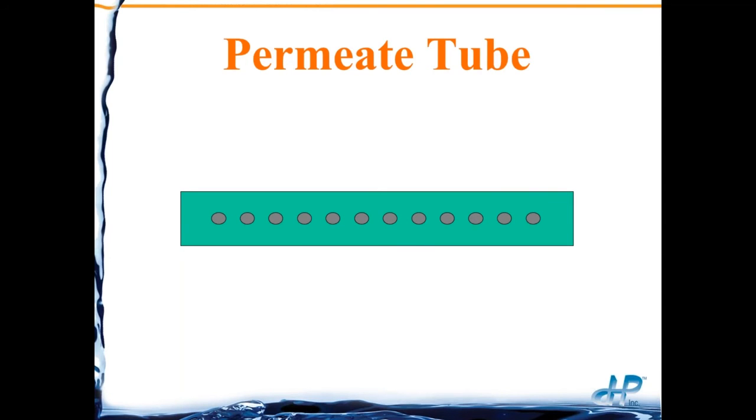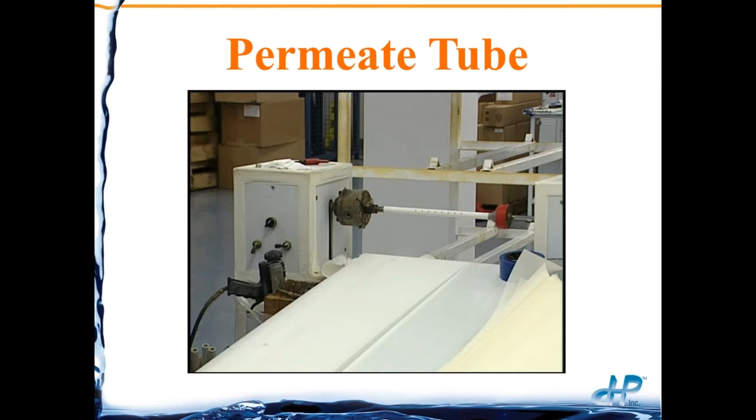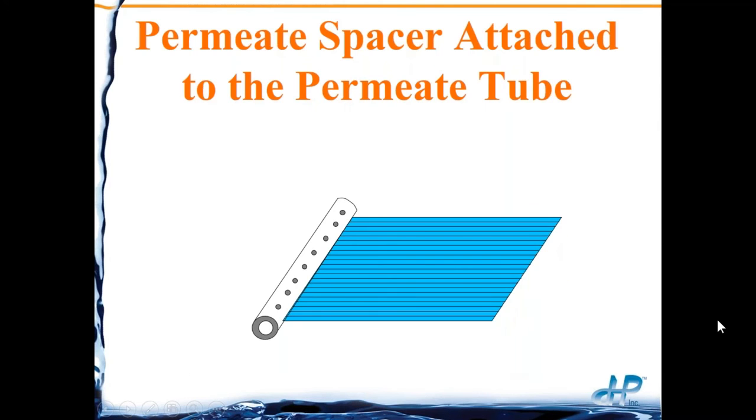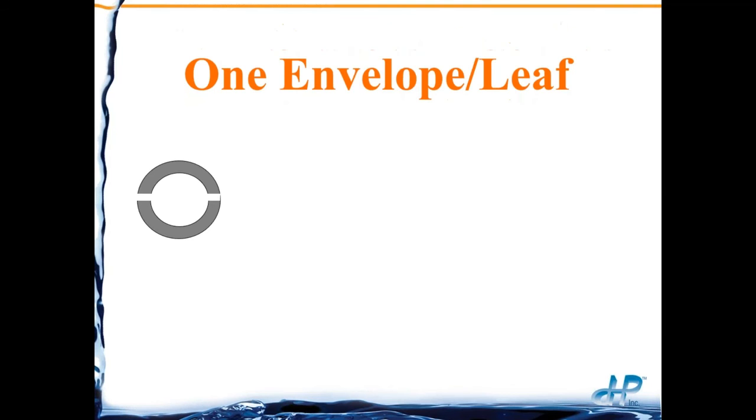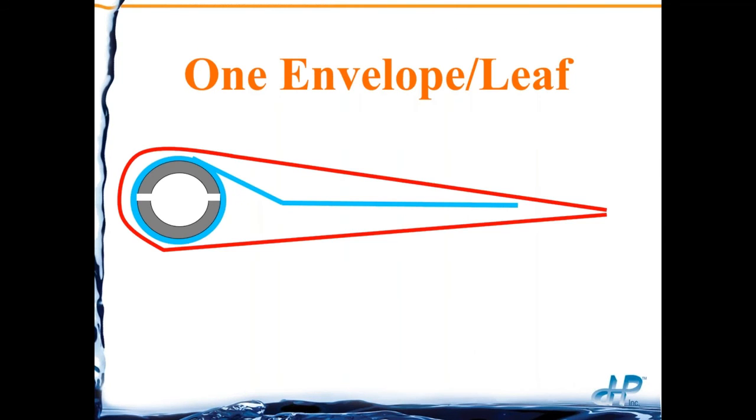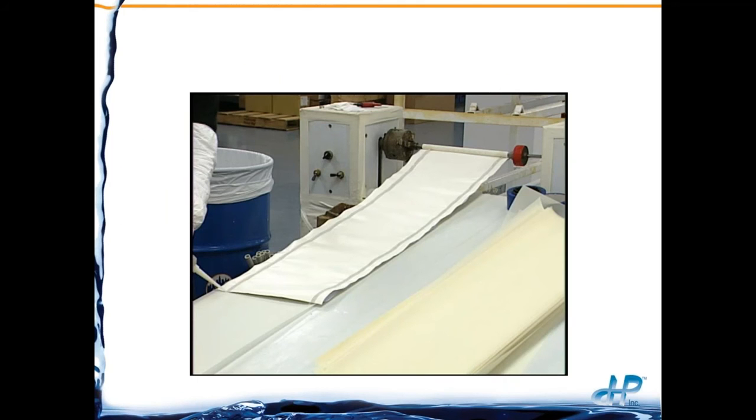As I mentioned previously, we need to have some way to get that water out of the membrane element. So we have a permeate tube that has holes in it. And here's our drawing of it. And here's a small home drinking water element on a rolling machine. As you can see right here, that's the permeate tube that has holes in it. And then our permeate water carrier is down here below. They're going to attach that permeate water carrier to the permeate tube, and that's what they're doing here. They're gluing it to it. And then they're going to wrap our membrane on these little home drinking water elements. We wrap the membrane around it and then glue it on the very end there, and also down the side, and then seal it around the permeate tube on either side of our envelope. And that's what they're doing in this picture right here.